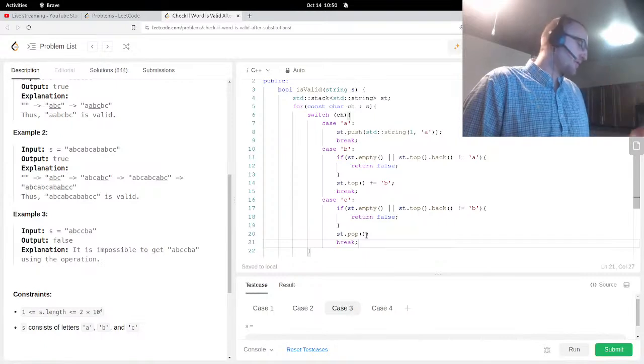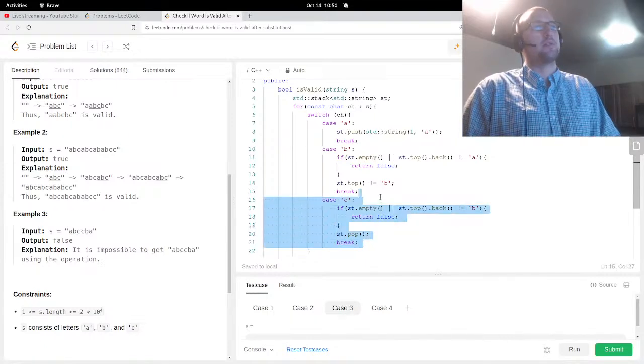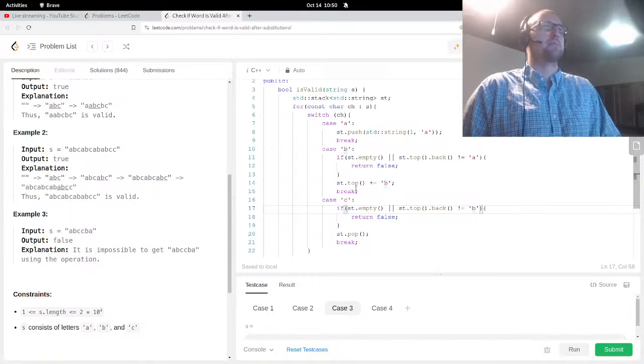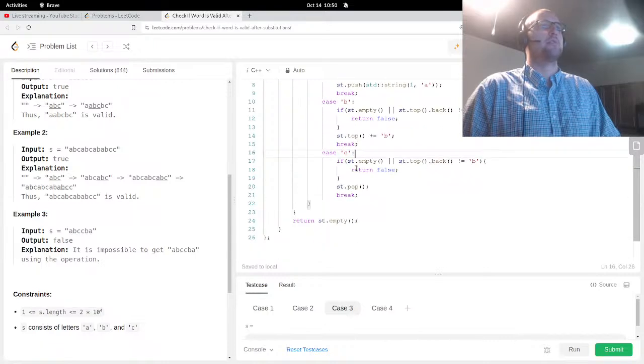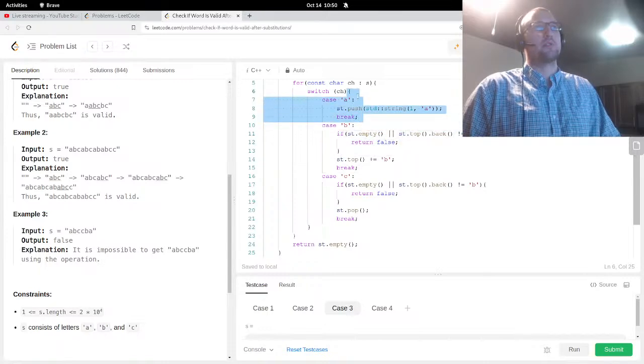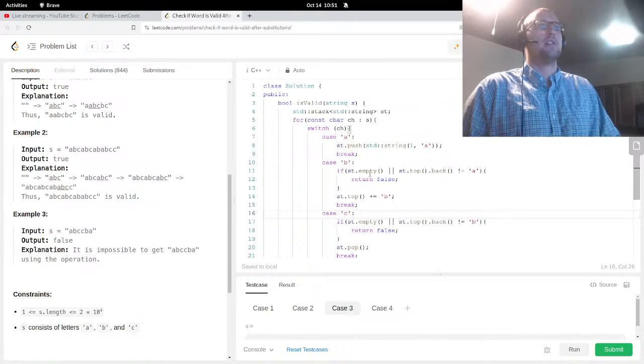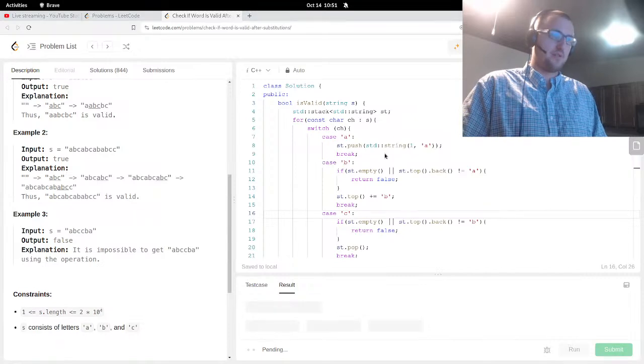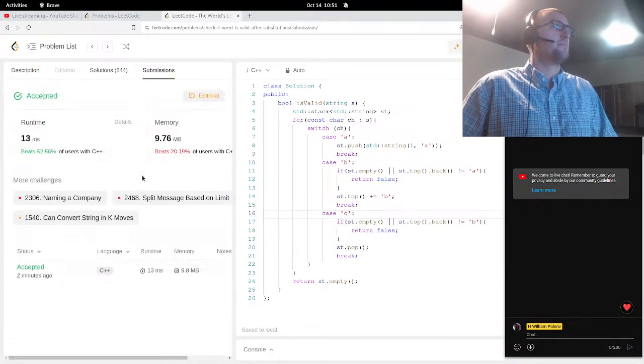Basically, we assume we recurse. If it's a C, then we return false, right? Because what's on the stack is not the A, not the B rather. It was an A, not a B. And then finally, we're expecting either another recursive case or a C. And if we don't see a C, we see a B. Then again, we have a B on the stack, and we see another B, return false. If we have an A on the stack, we assume it's a recursive case. We see a B, and when we see a C, that's what we want to see. So kind of not obvious, but I think this is correct. We'll see if it works. Yep, got it. Okay, very good.